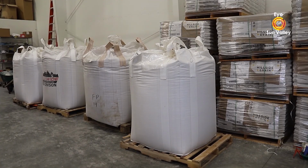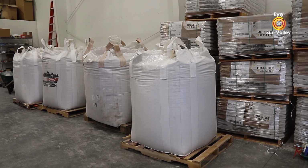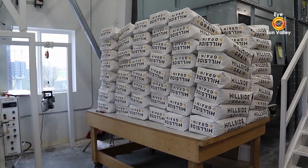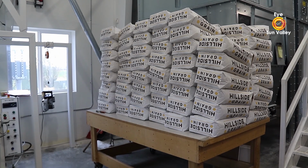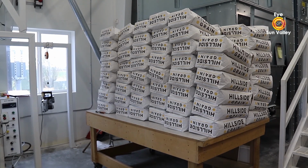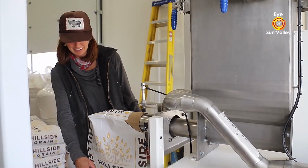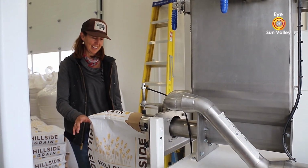and I wanted to be able to produce, process some grain locally. So we looked into malting for a while and hit some roadblocks in malting. Then we started looking into milling and thought there was a great opportunity for fresh flour, not just in this region, but in the country, frankly, because there's, I think, a real shortage of fresh flour.